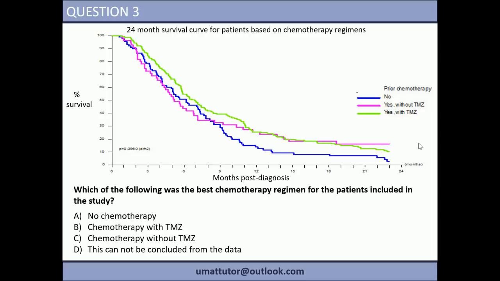And so because of those two reasons, both the vague and subjective nature of the word "best", and also the fact that there isn't really a clear winner over the whole time course here, I think D is the best option as an answer. So don't be afraid to go for the answers which say you cannot conclude this from the data. They're not a cop-out.